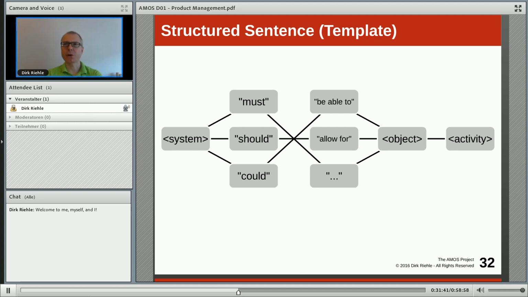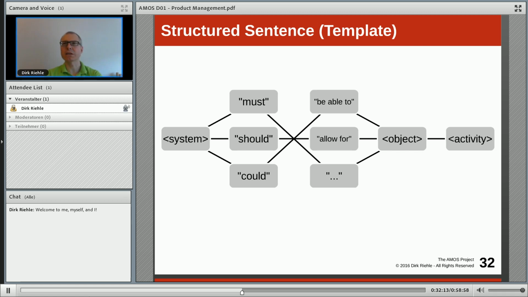It's a phrase where you go from, this system must be able to let me print a document on the local network, as an example, and you clearly, following this sentence pattern, have the actors, the artifacts, and the relationships by way of established keywords like must, should, could, and these have defined semantics.